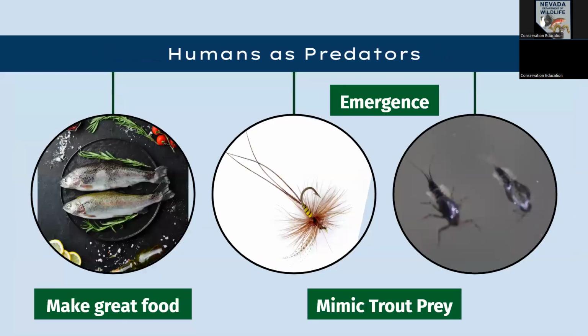But speaking of humans as predators, not only can we affect wildlife, but we love to eat fish, right? Fishing is a really fun experience, and it'd be great if you guys go out with your family and go fishing. And humans have adapted very well to fish and different types of fish, and we've made it a lot easier on ourselves. So not only do they make great food for us, but again, it's really easy for us to catch it because the bait that we have has begun to mimic trout and other fish food. So it's, again, really easy for us to catch these fish.